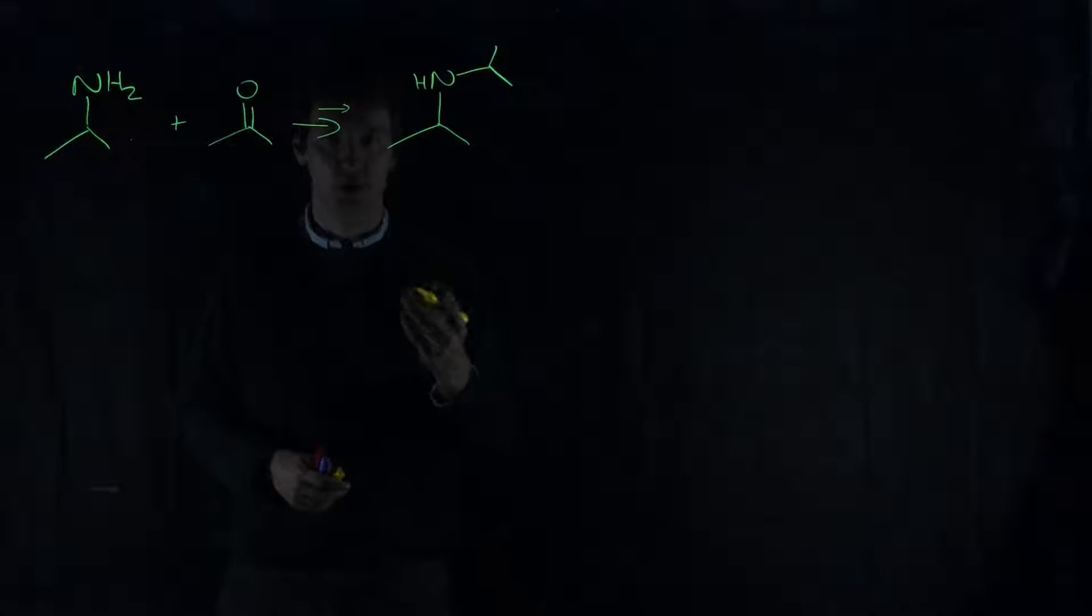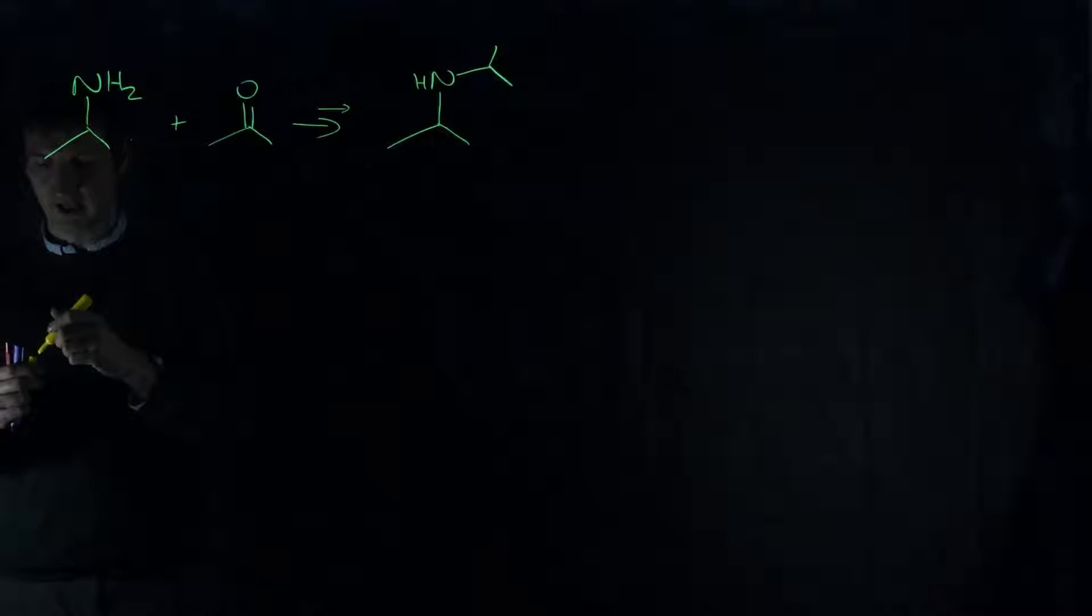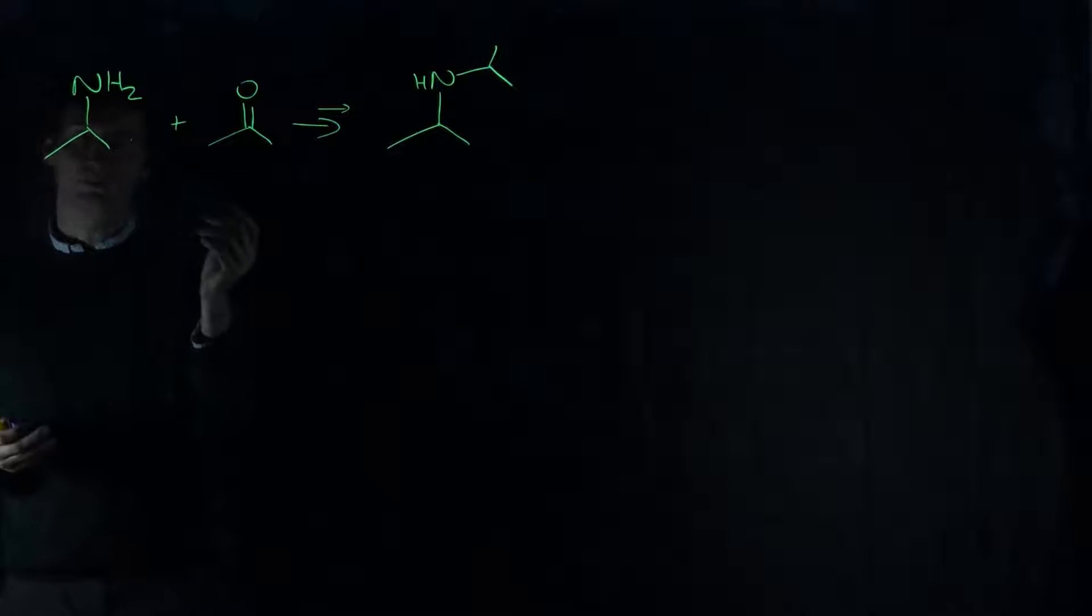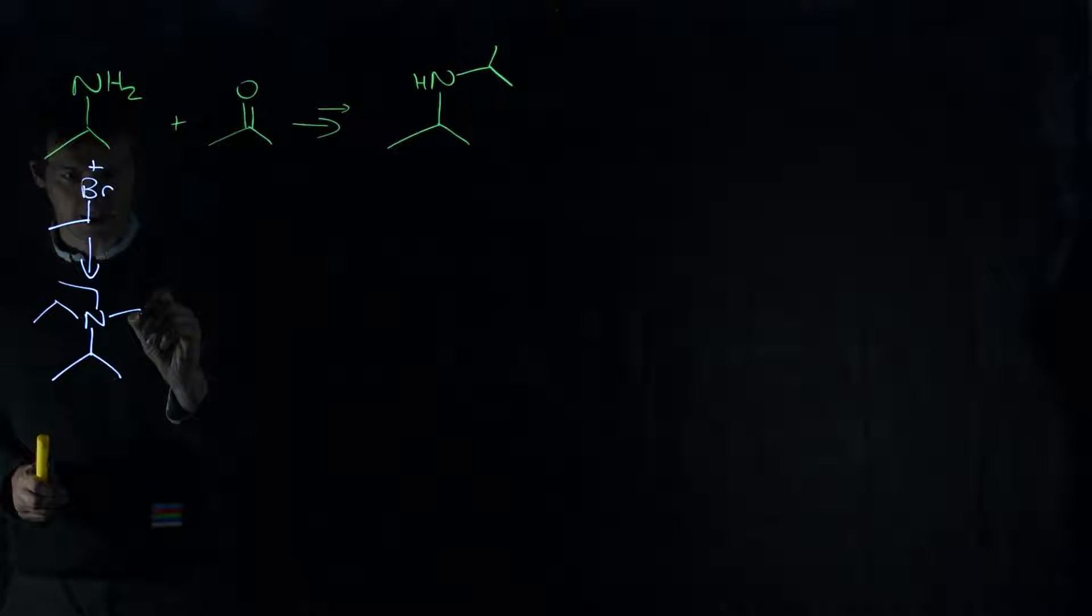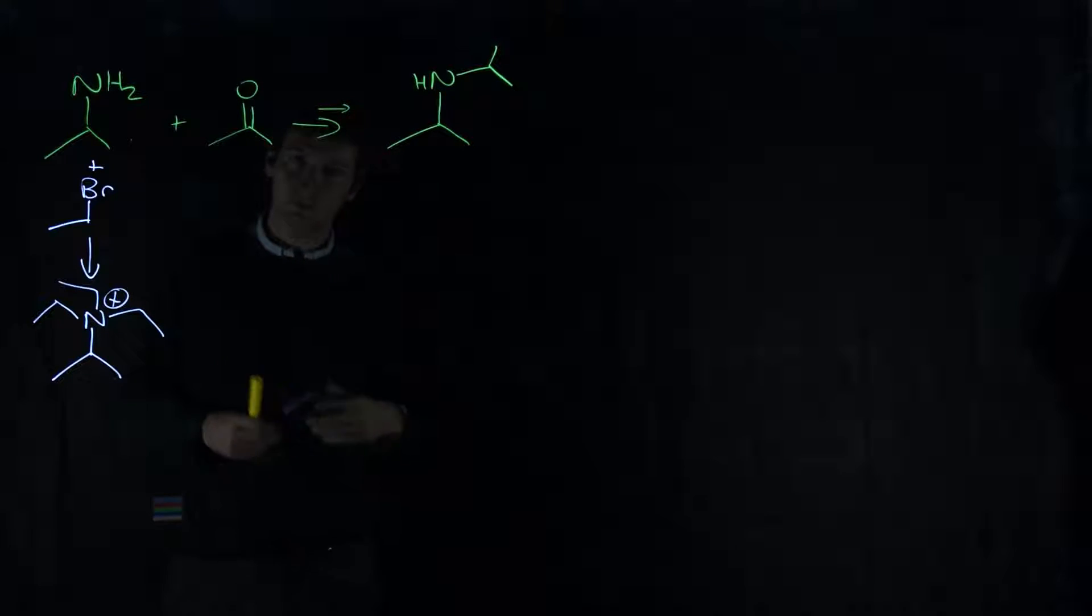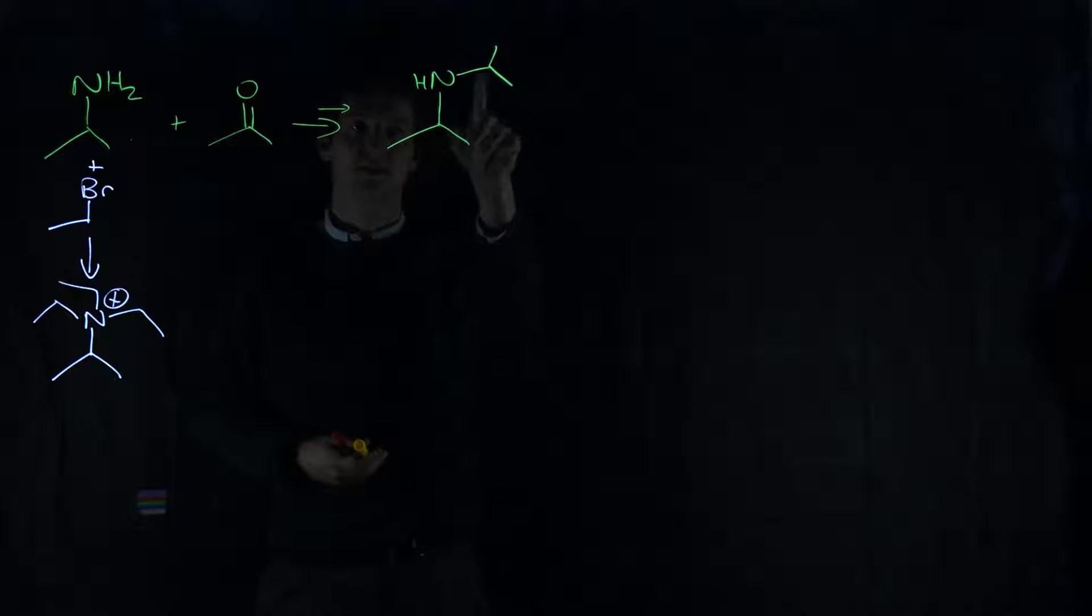And if you think about trying to do that regularly, if you try to put in a normal alkylating agent like chloroethane or bromoethane, what we would end up with is over-alkylation. We would get at least two substitutions, and possibly a third substitution giving us an ammonium. And that's not what we want.